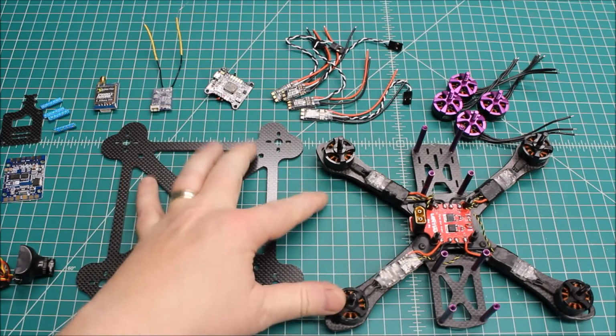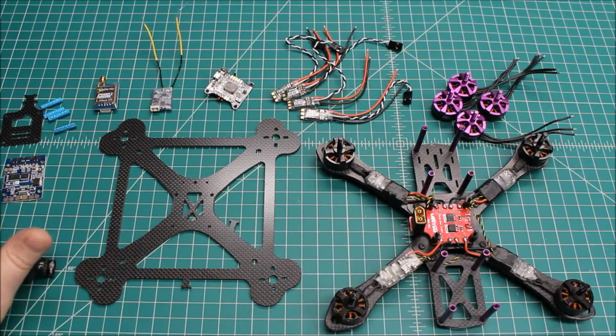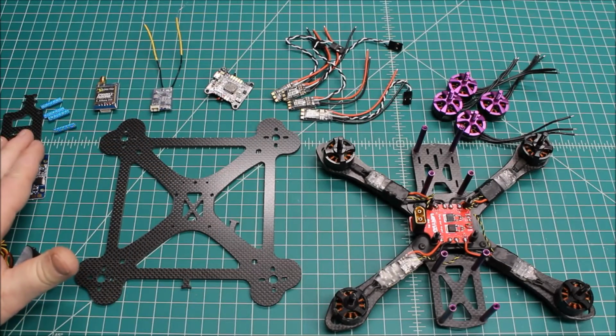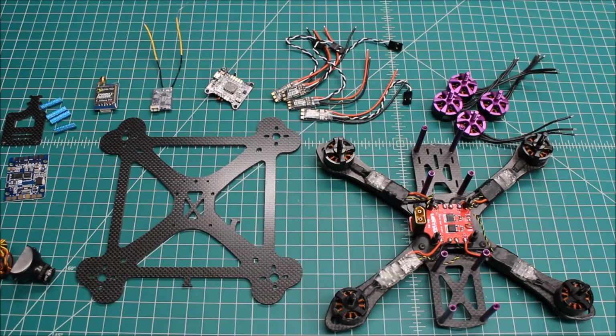This is obviously a True X, and it's got an acro style stacked center section, and then the battery is going to go underneath. So this is going to be a great flyer for him. It's going to be really fast, going to be a lot of fun if he wants to do some acro stuff with it or some freestyle. And so that's the build. That's what's going to happen.